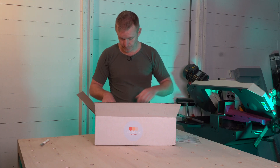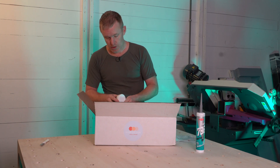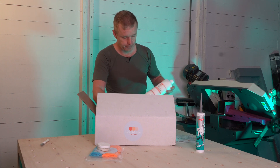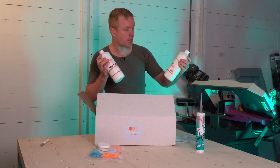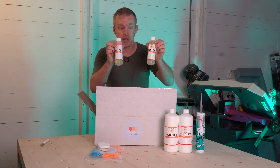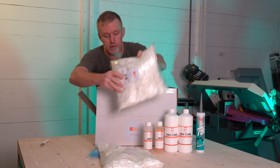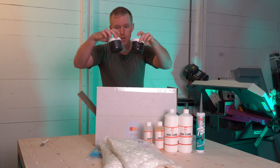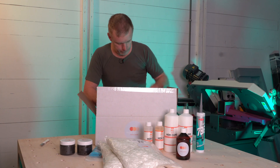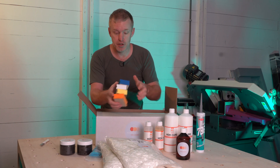Inside the box: a how-to guide, some coal for the mold to make it watertight, some paste wax and magic towels to be used as mold release, HDH Cure which is an acrylic polymer — more on that later — the HDH super plastifier, a lot of glass fibers, some pigments to color it, impregnate, and a lot of sanding blocks of all different grits to polish the end result.